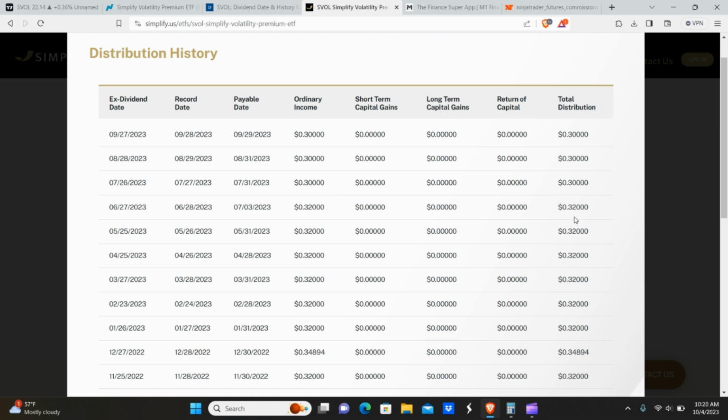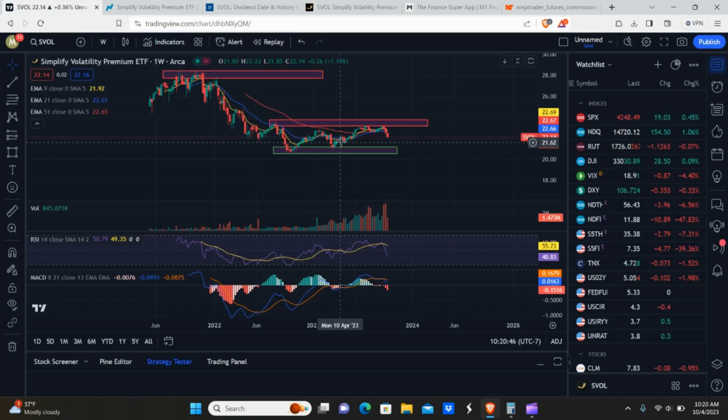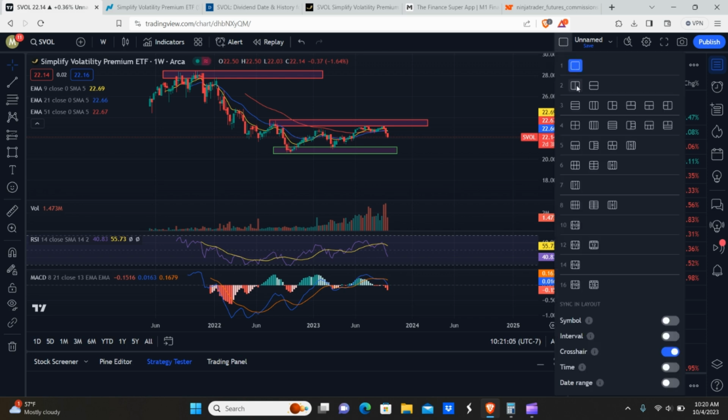Even on the drop in the markets, they only reduced it by 2 cents a share, which is really honestly not that much. And that happened in, looks like July of 2023. So most likely it ended up dropping, I would guess, because the markets are moving up. Again, you have to understand that yield and price are inversely correlated. When the price goes up, the yield typically goes down, and the inverse is also true. So this would be reason number one, is because of the stability of the stock.